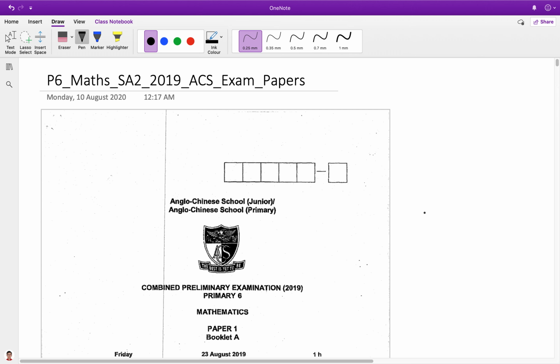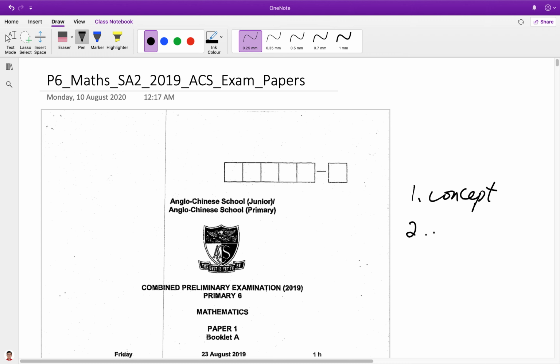Today I would like to talk about the preliminary examination paper of the ACS, the math papers in 2019. We know that math is different from language subjects like Chinese or English. The answers are normally fixed with the given questions. So for each question, we need to be very sure and confirm what concept the question is asking for.